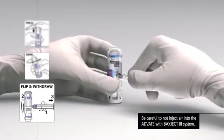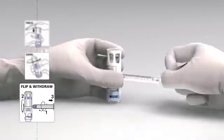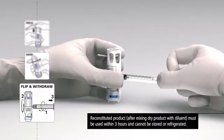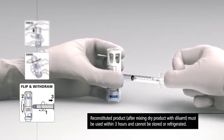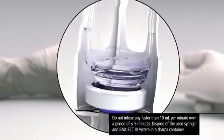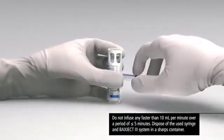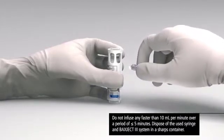Screw the syringe into the system and turn the system over so that the diluent vial with the blue stripe is on the bottom and the vial containing ADVATE solution is on top. Slowly draw the solution into the syringe. Be careful not to inject air into the system. It is acceptable for a small amount of liquid to remain in the vial. Once you've collected the reconstituted ADVATE, you are ready to continue with the infusion process.